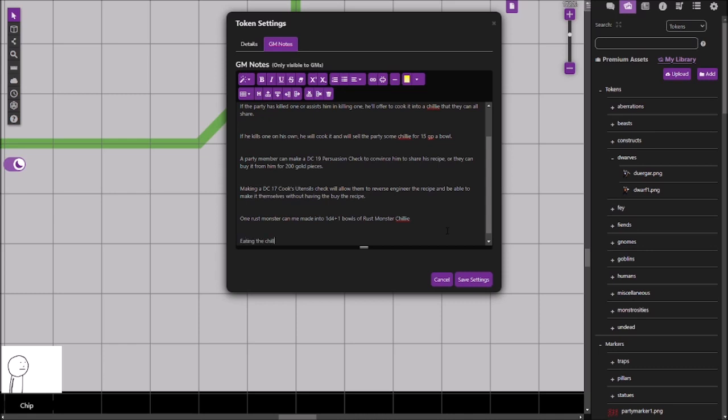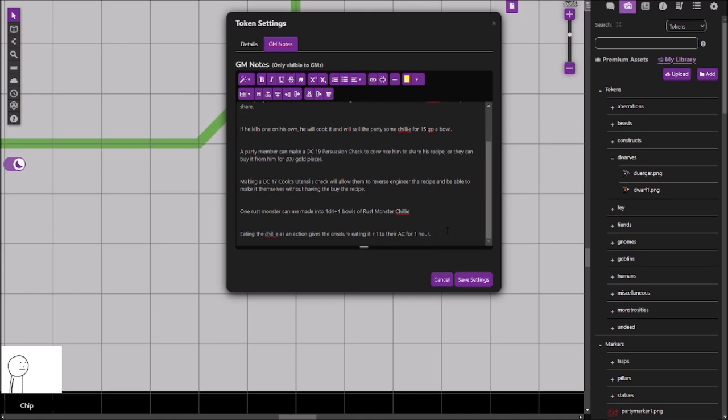Eating the chili as an action gives the creature eating it plus 1 to their AC for 1 hour. I'm not going to give it a downside. Maybe if they fail, then it decreases their AC by 1 for an hour after the fact. Maybe. I don't know. Anyway, so one rust monster could make basically 1d4 plus 1 servings of this rust monster chili.